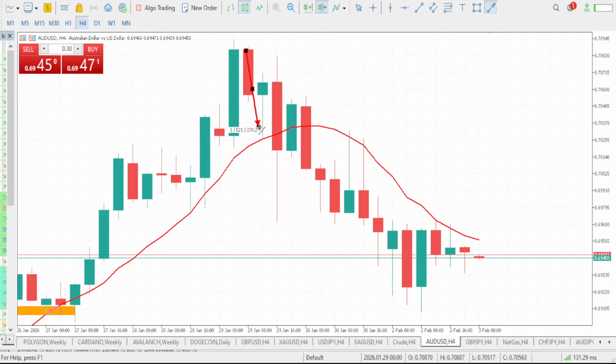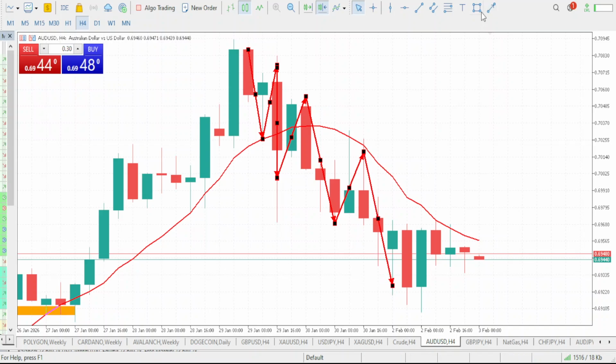So this is our first low. Then here comes the lower high. The market was then able to drop again to form a new lower low. Then here comes the lower high. The market then dropped one more time to form a new lower low. Then this is our lower high. The market then pushed up, dropped again to form a lower low. And this here is our lower high. So we will be expecting the market to drop one more time to form a new lower low.